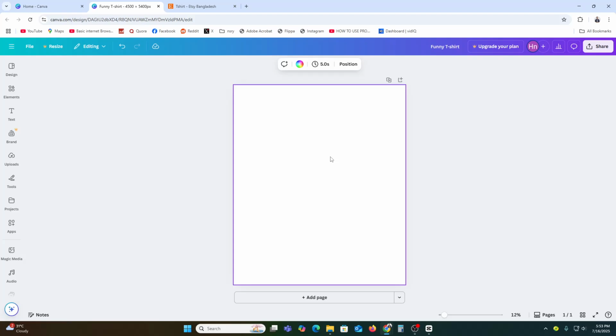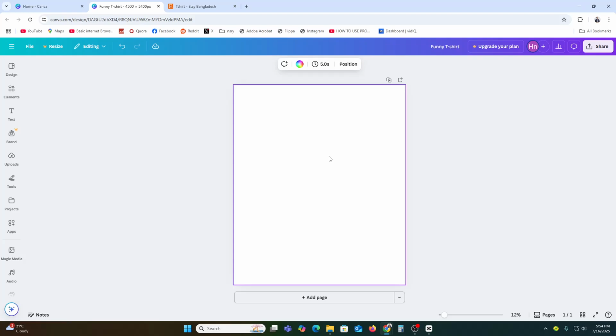Design with a transparent background to make sure your design looks good on different shirt colors. Use the transparent background tool in Canva. Click file, then show background, keep it blank or use white for visibility while designing. Remember, your final export will be a PNG with a transparent background, so don't add a solid color behind your design. Now let's talk about adding text that pops.